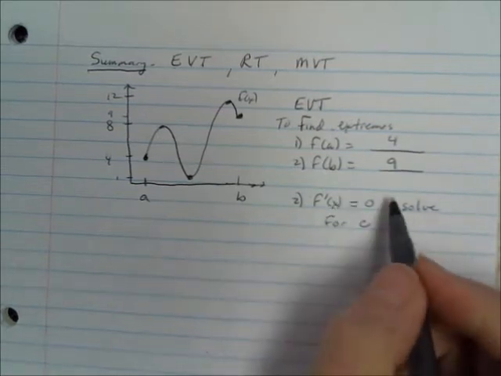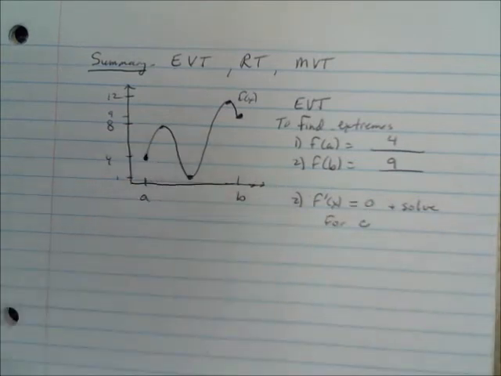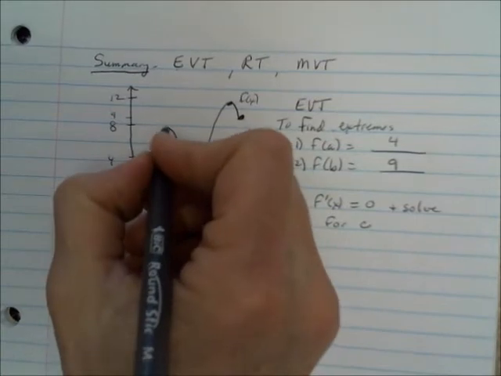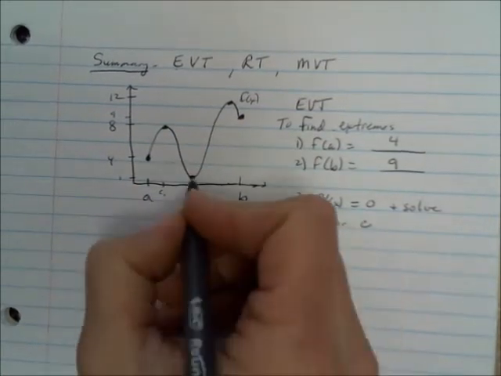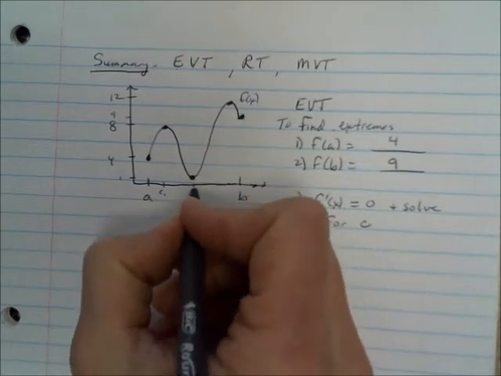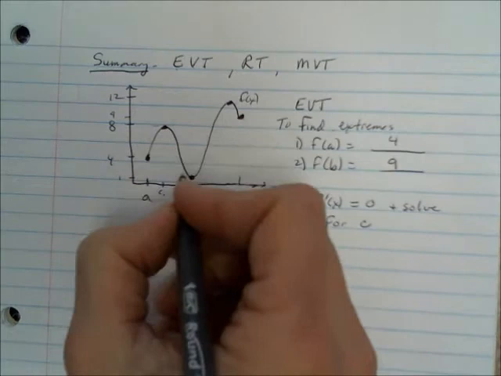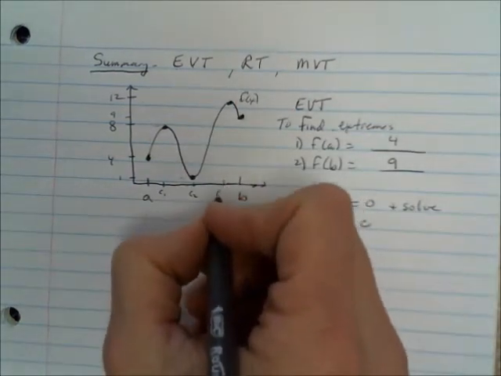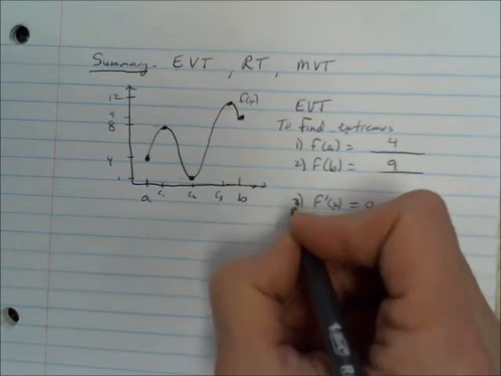What all this is saying is, where is the derivative equal to 0? Well, it's equal to 0 at all of the local mins and maxes. So here's one place right up here. I'll call that C1. And then here's another place down here. Let's call that C2. And then here's our last place where the derivative is equal to 0. We'll call that C3. So, oops, that's step 3.